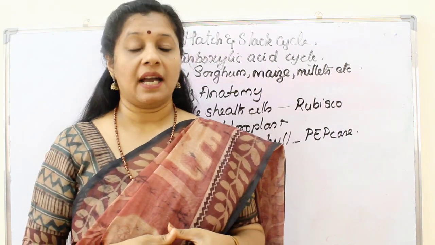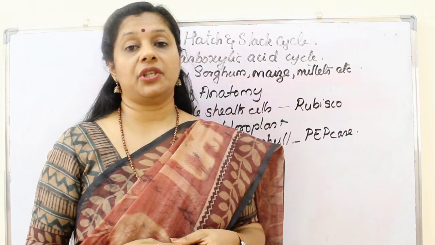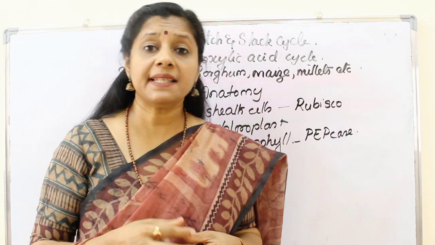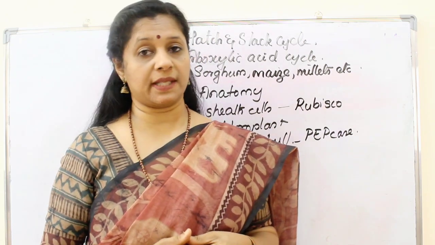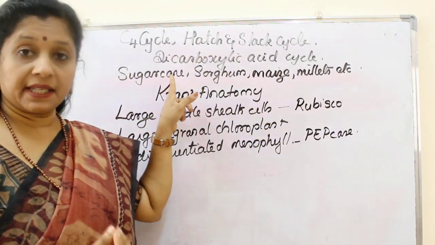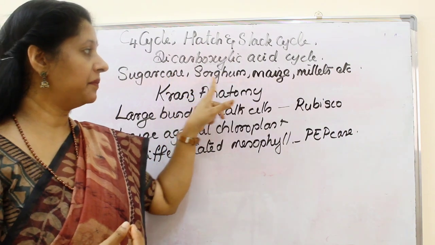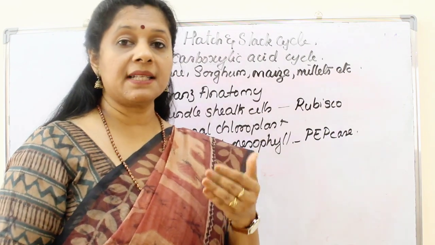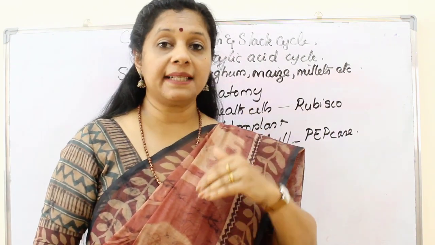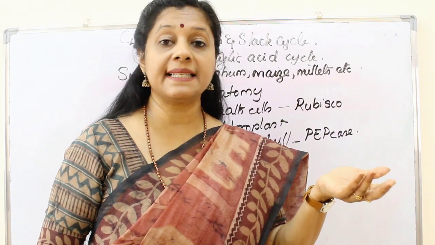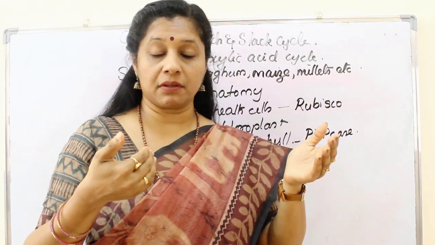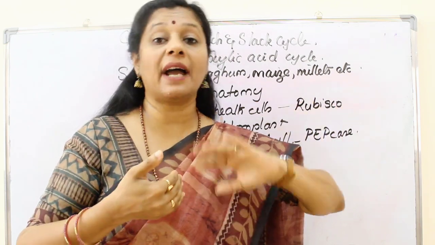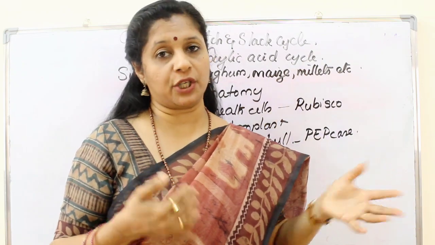Productivity will be affected. As a result, the plants in the tropical regions are adapted to another cycle called the C4 cycle. Why the C4 cycle? To avoid the C2 cycle. So which plants carry out the C4 cycle? Sugarcane, sorghum, maize, millets, etc. These are all grass varieties, mainly monocots. These plants have the C4 cycle to protect them from an unnecessary process called the C2 cycle. So C4 plants don't have C2 cycle or photorespiration. It's a cycle to avoid photorespiration.